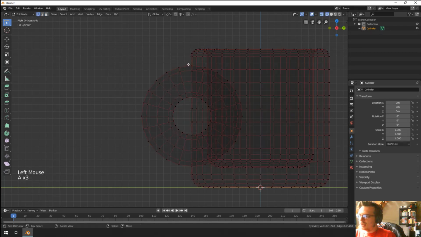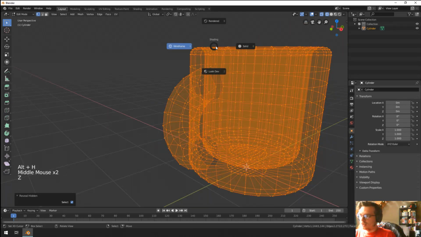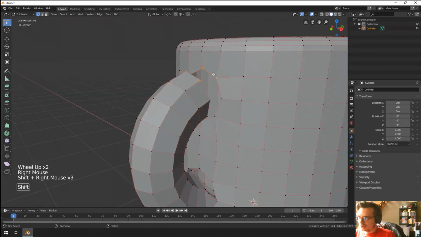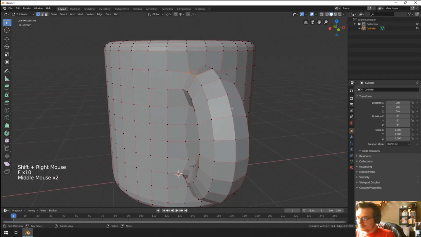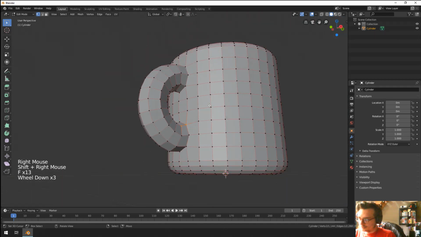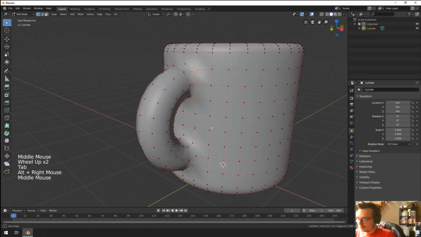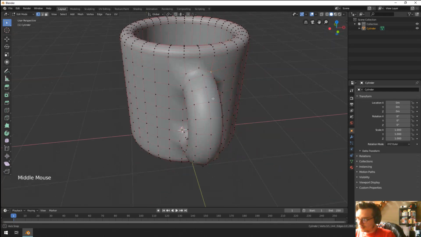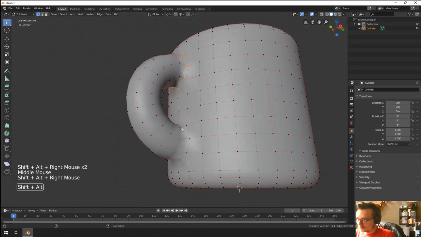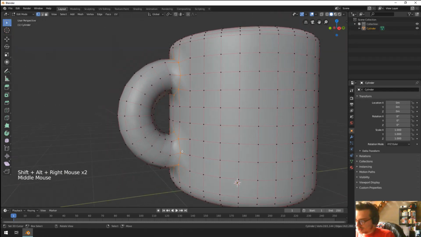And I'm just gonna go in here and hide this, delete everything from here on, Shift Alt H, and then just connect these up. All right. I'm gonna shade smooth, check how that looks. Maybe we can go in here and add another loop cut. Like this would be sufficient.